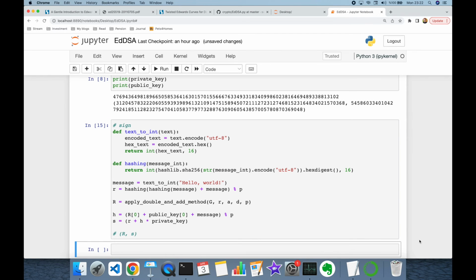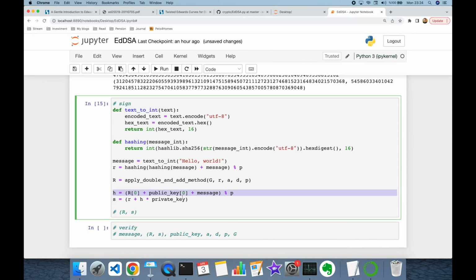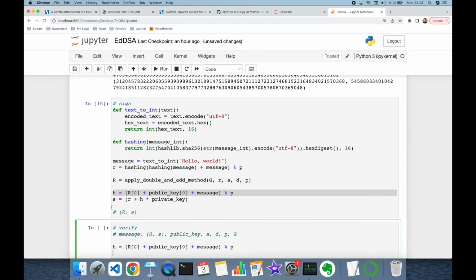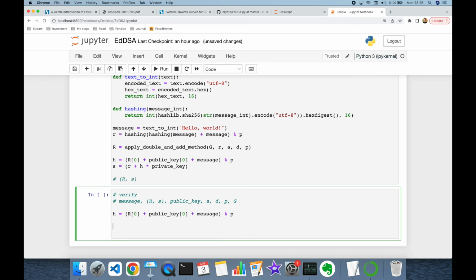Once we sign our message, we are able to verify, and in verification side we are going to have the message itself, R and s pair, public key also, and also we are going to have the constants on our curve, which are a, d, and p, and also in the verification side we are going to have our base point g. In the verification side, Bob can calculate the value h because he knows R, he knows public key, also he knows the message. Then Bob is going to calculate two different points.